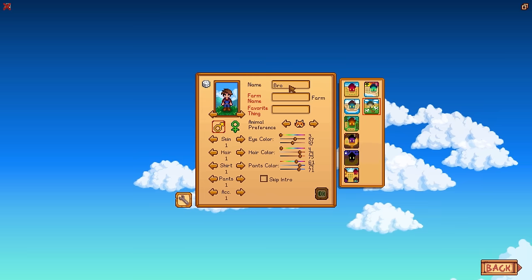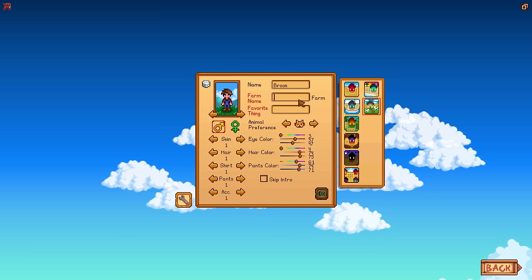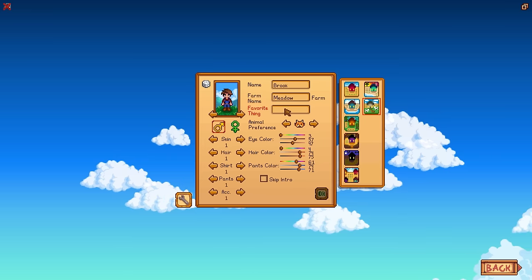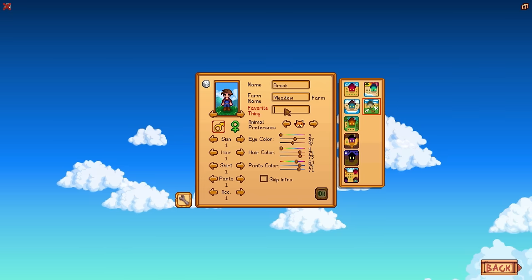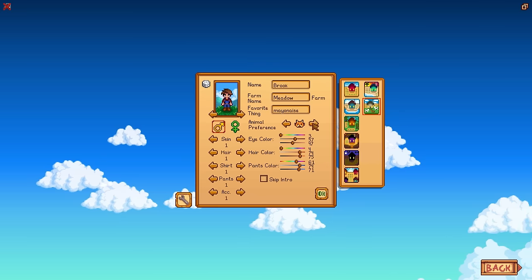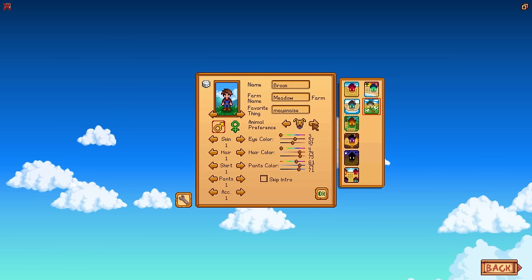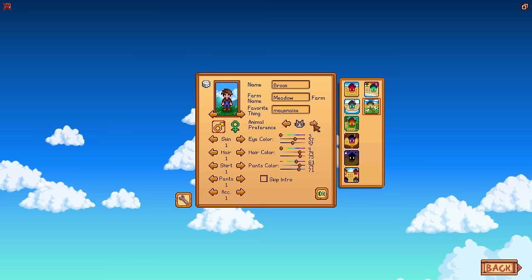My name is Brooke, obviously. Farm name is going to be Meadow Farm because it's Meadowlands. So I'm just gonna go with Meadow. My favorite thing is going to be mayonnaise because now we're gonna be able to drink mayonnaise. I don't know how to spell it, but that's good enough for me. Let me pick my animal. Whoa, there's new animals, you guys. Oh my god, there's 2 new cats and 2 new dogs, you guys.